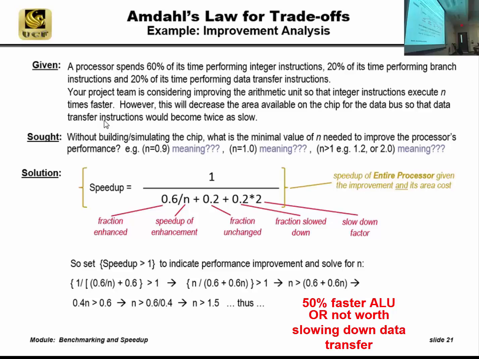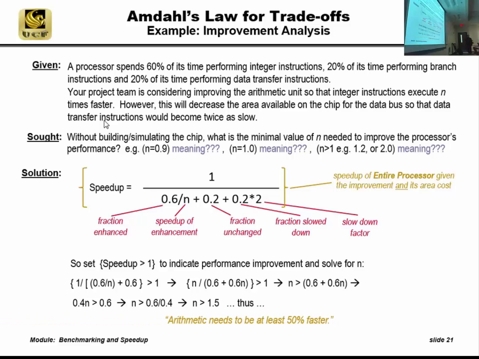Why not do it? Because you'll be slower on the whole, until you get to 50% speed. Why is this 50 when this thing is twice as slow? Because this was 60%. This was 20, but then we had another 20%. So the unchanged has weight of 1, the slowdown has weight of 2, and the speed up has weight of 2, and then you get the 2 to 1 ratio. Give me different numbers, you're going to get different values, but that's what equations are for.